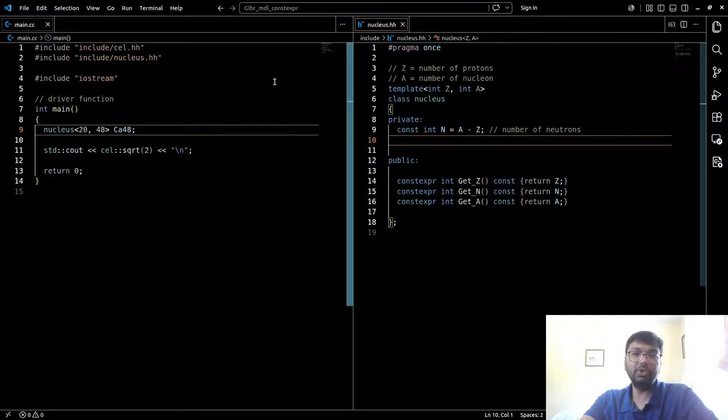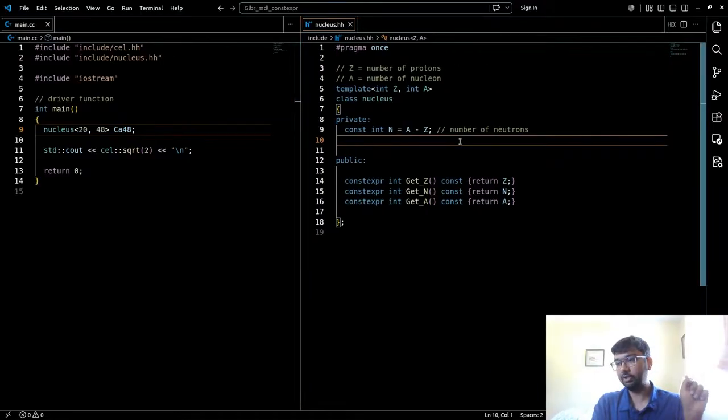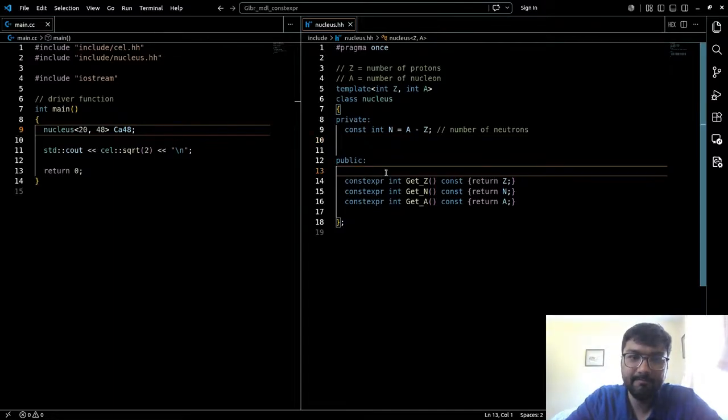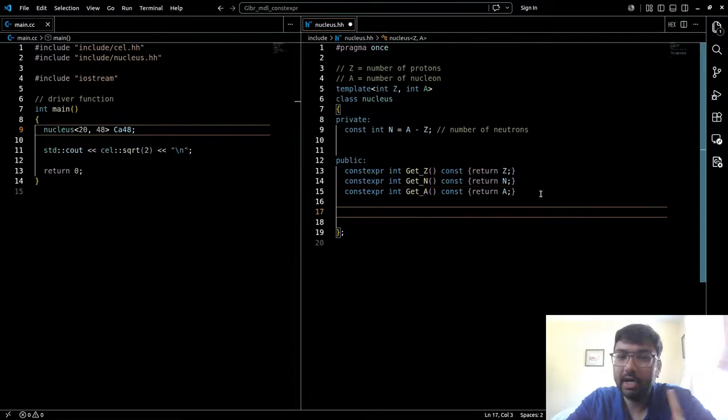Okay. So once I have this, I want to add some functionality to my nucleus. Okay. So what I will do is, I want to have a density of the nucleus, because that's one of the inputs in our global model, in our global theory.